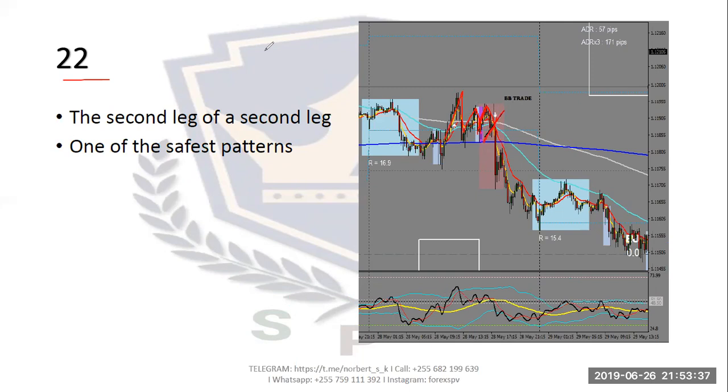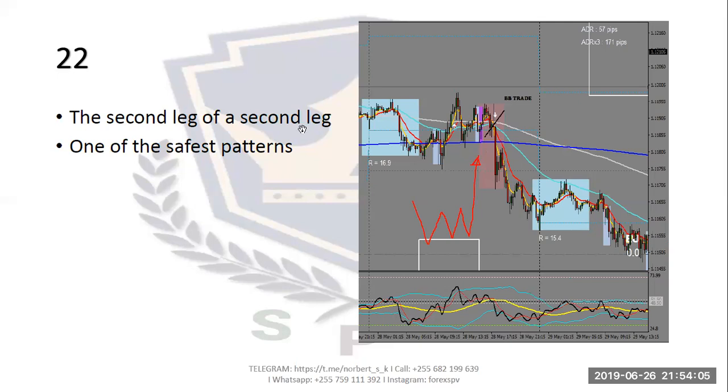If you see it happening as an M or as a W, it can happen as 3 hits to the bottom, like this one. You find the first leg, the second one, and it'll come for the third. And boom, it goes away. So that's a 22 pattern.